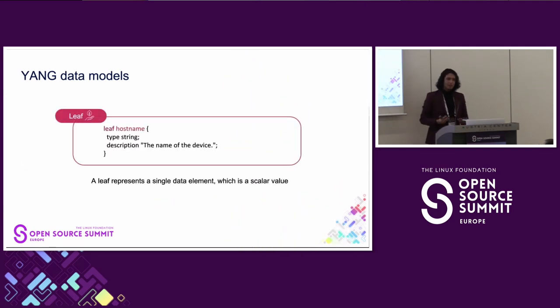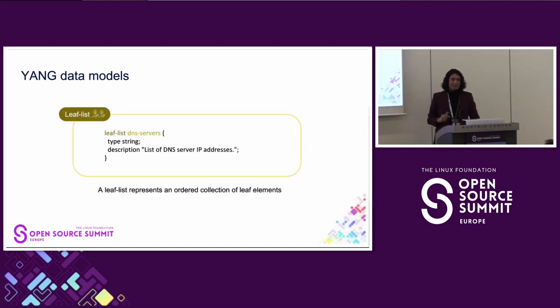How are we actually going to write these models? This is just a couple of references. These are the most widely used structures that we can find in a .yang file. We start with the most atomic unit, which is a leaf. A leaf is just one type of data, a very simple unit like that. For example, here, a hostname is a leaf, and its type is a string, right?